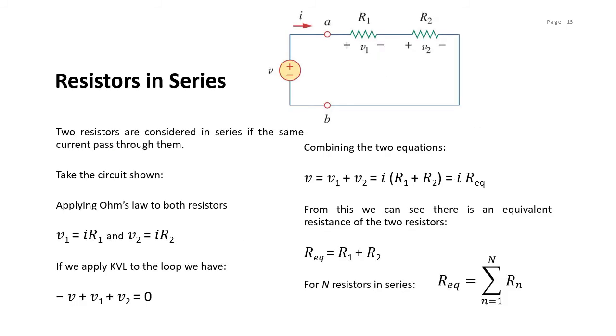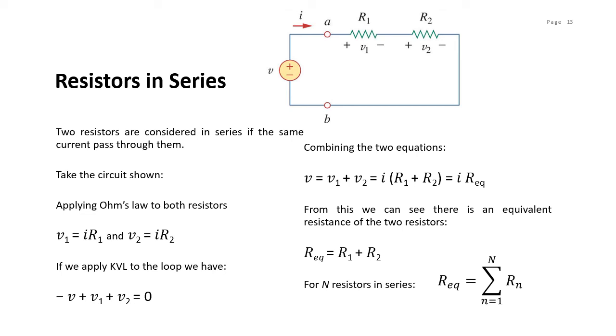So let's move on to resistors in series. The need to combine resistors in series or in parallel occurs so often that it requires special attention. The process of combining the resistors is facilitated by combining them two at a time. With this in mind, we can consider this single loop circuit. The two resistors are in series since the same current is flowing in both of them.